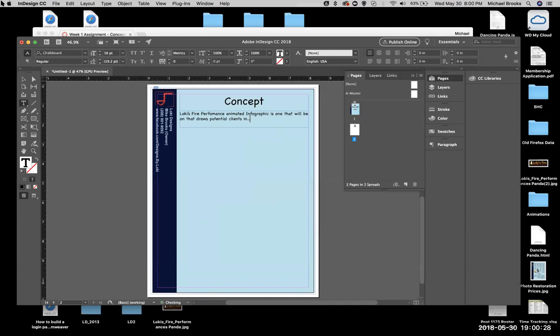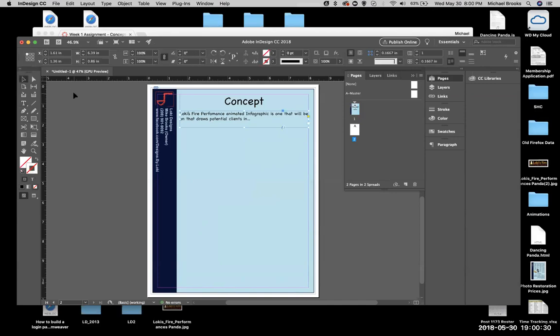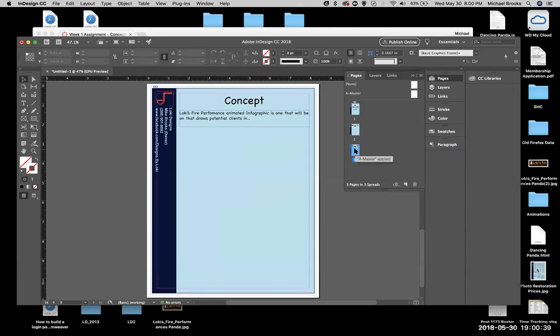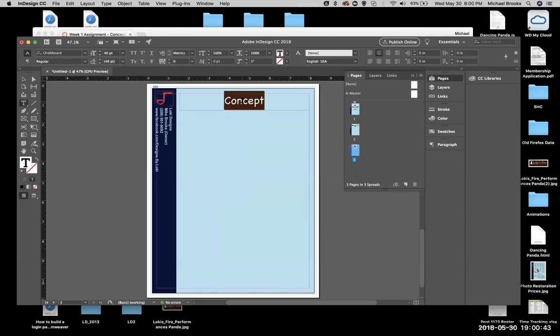Okay. All right, so there we have it. There's my concept page. Next, now I'm going to copy that, duplicate spread. All right, I no longer need that. That's gone. Now, this is desktop version.